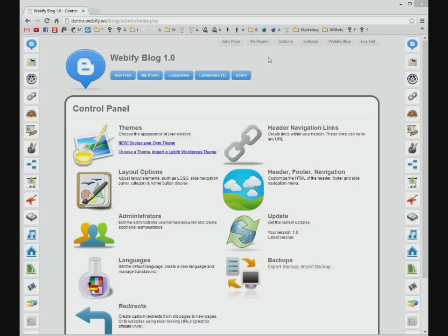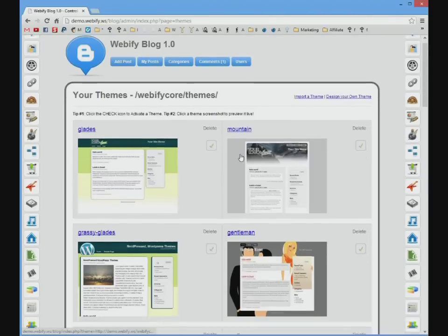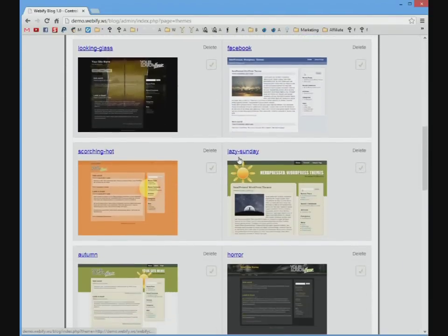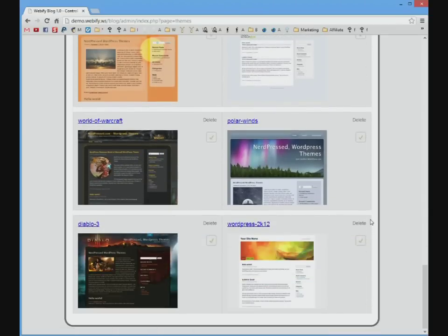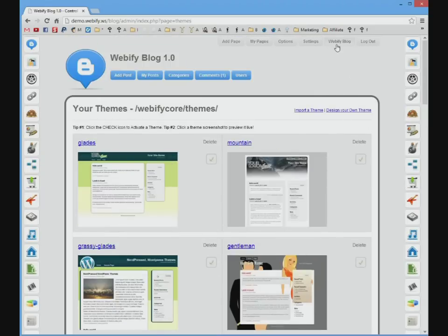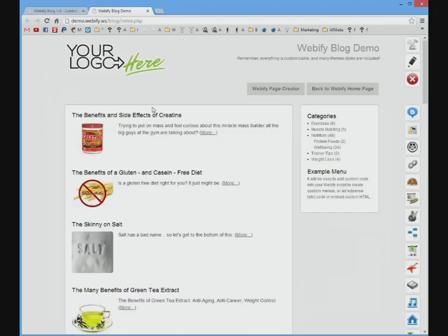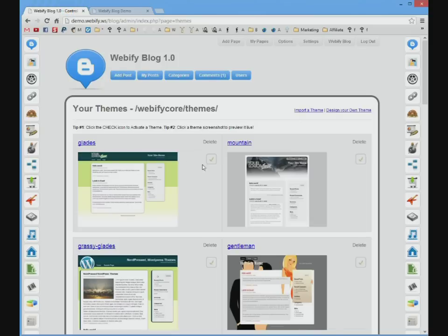Perhaps one of the nicest features available with the Webify system is its theming platform. Now, we include a number of different themes along with your installation, and we will be adding more to this collection as time goes on, obviously. But I'd just like to show you guys a couple of the themes that are already available. This is a very simple default theme that we like to use because we like to keep things simple. We like to let our users try to imagine what kind of website they want to create, without a lot of clutter or design customizations that are already pre-made. So this is a very simple template that we call the sepia template.